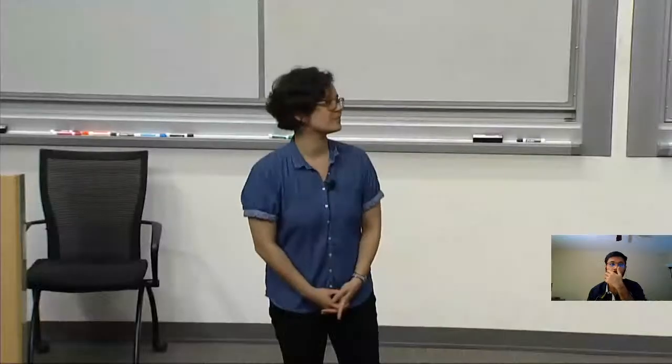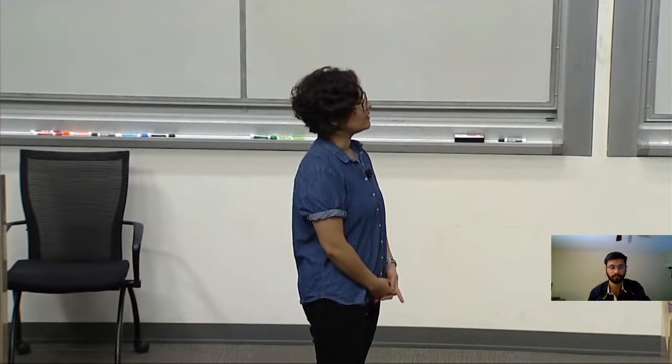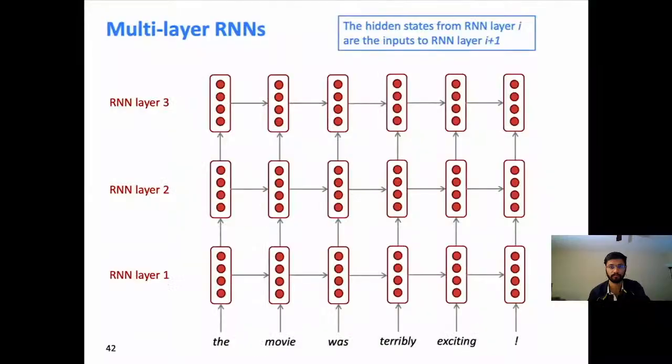Yep. If you have a bidirectional RNN with all 3 layers, the only option is to compute layer 1 first, and then layer 2, and then layer 3, right? Yes, that's a great point as well. Someone pointed out that if they were bidirectional, then you no longer have that flexibility. You would have to do all of layer 1 before layer 2. Yeah, good point. Anyone else? Okay.